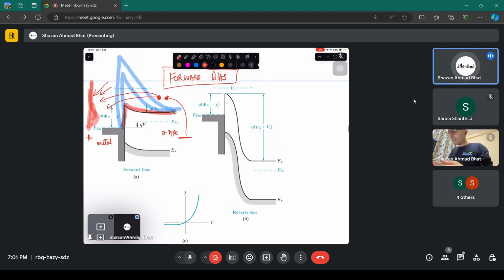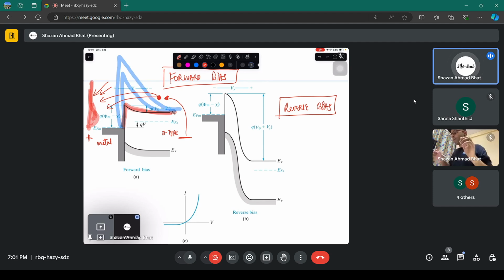And where is the reverse bias? This is the reverse bias. This is the reverse bias. And don't get confused here with the forward and reverse bias words, because in a PN junction you know that you apply a positive to P, negative to N, that you call forward bias. But you don't have a P or an N here. So don't get confused with this.